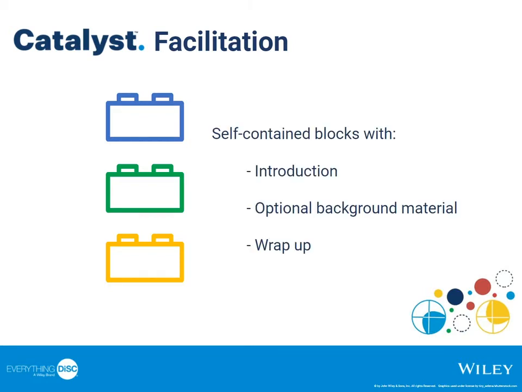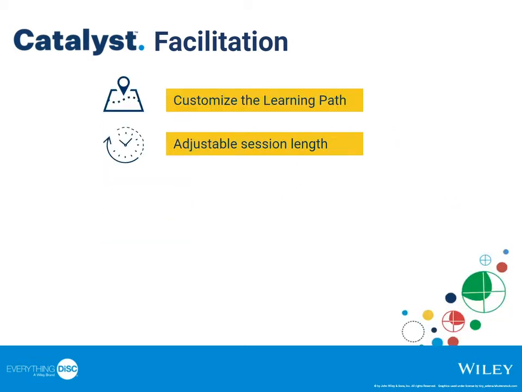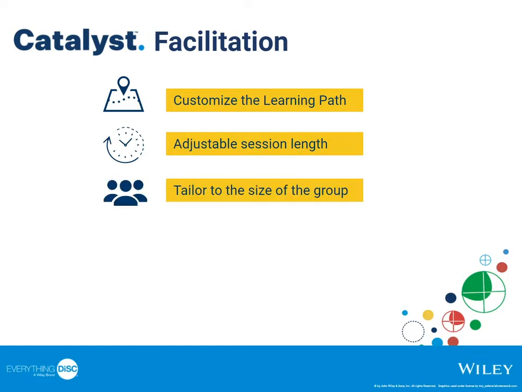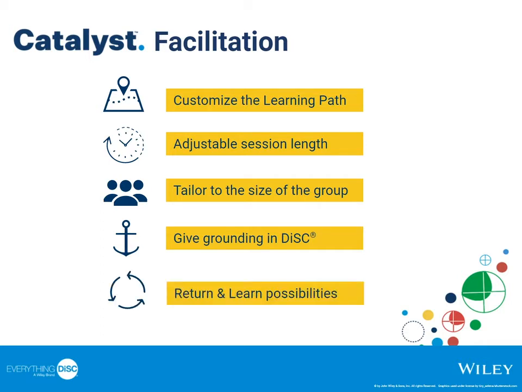Each self-contained block has an introduction with optional background material and a wrap-up section. You might be wondering how this modular design helps you to best address the needs and circumstances of your learners. Modularity means that you can customize the learning path, adjust the session length, tailor your session to the size of your group, incorporate grounding in DiSC at any stage, and it allows greater possibilities to extend the learning. Combined, this gives you several ways that you can customize your sessions to meet the needs of the organization, the facilitator, and the learner.